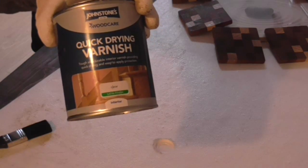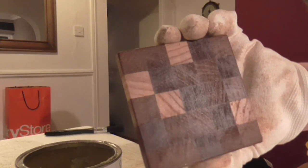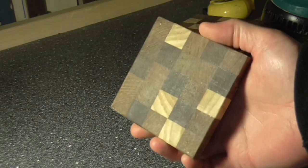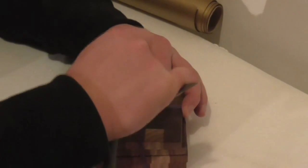To make the coasters more hard wearing and water resistant, I applied a coat of the water-based varnish over the top of the resin-based varnish to seal the wood. The following day to finish off the coasters I rubbed in some clear beeswax, which would give the coasters a nice smooth consistent finish. I left the wax to dry for a couple of hours and then buffed it using a buffing pad on my orbital sander. The coasters are now finished, and despite there being a few blips in the production process I'm really pleased with how they turned out and I think they'll make nice Christmas gifts.